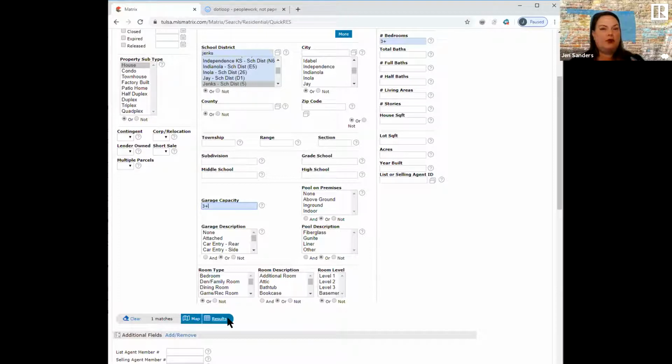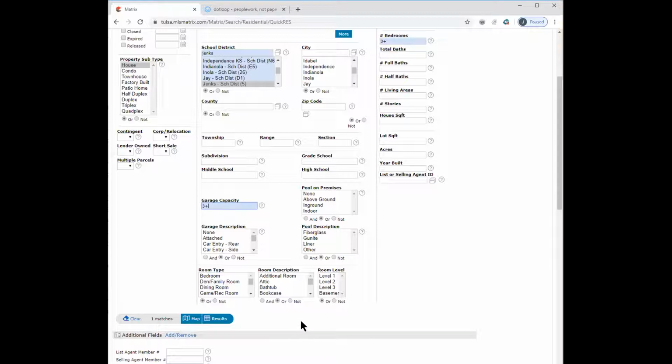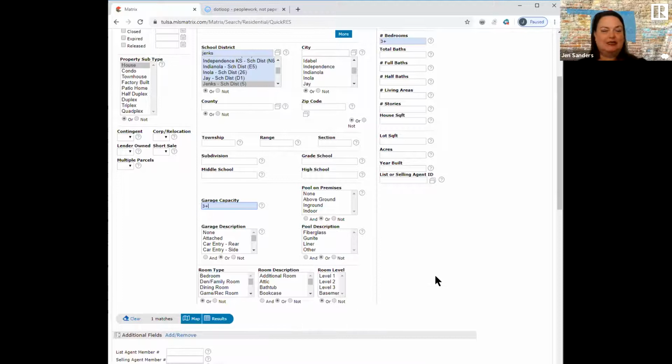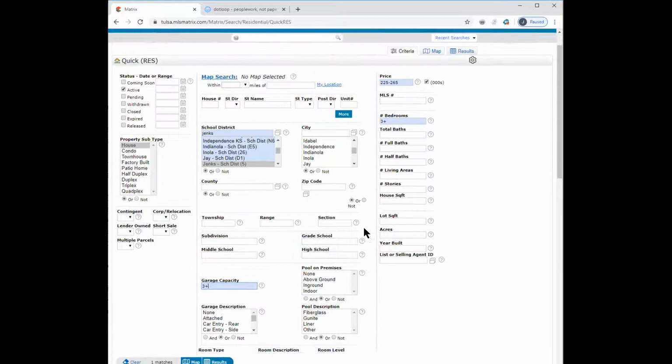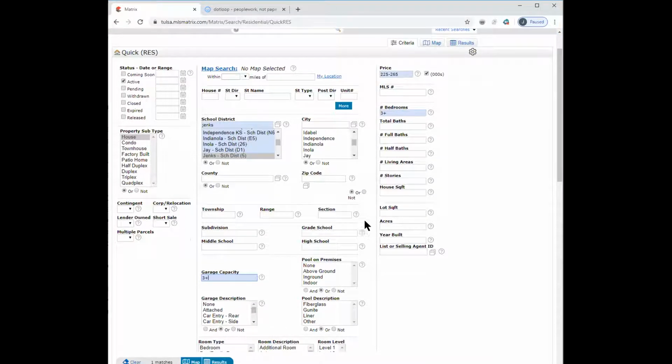So that tells me a couple of things. The first thing is there's not a lot of inventory, so we can't get too picky. The second thing is when something comes on the market that has a 3-car garage, what should we do? Like hop on it right now, right? Yeah, go look at it. Yeah, I can see that. Yeah, the second it comes on. So I am going to show you. So let's do this.